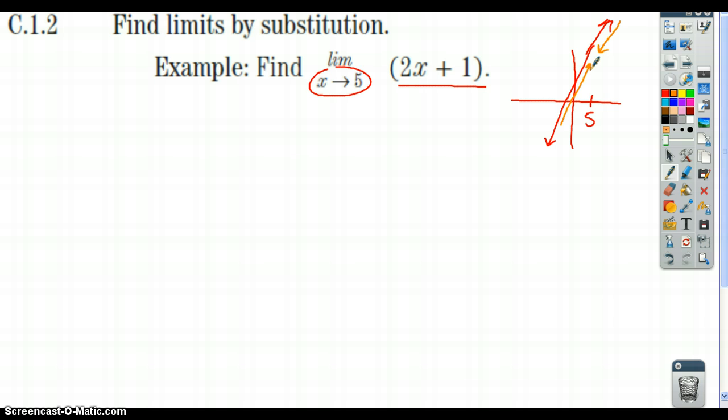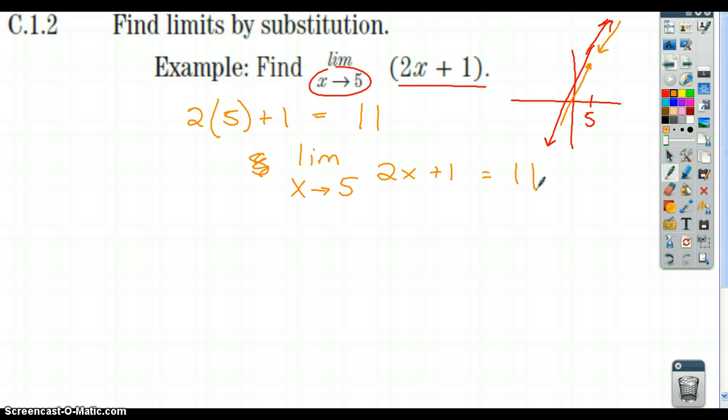We want to know what's happening as you proceed on the function values this way and this way. A limit like this is usually called a two-sided limit, because we're going to look at one-sided limits a little bit later on. This function is continuous all the way through. The domain is all real numbers, so we can simply substitute to find the y value, or f of x, and that is what the function is actually approaching there. So we can simply say 2 times 5 plus 1, which is 11. So the limit as x approaches 5 of 2x plus 1 is 11.